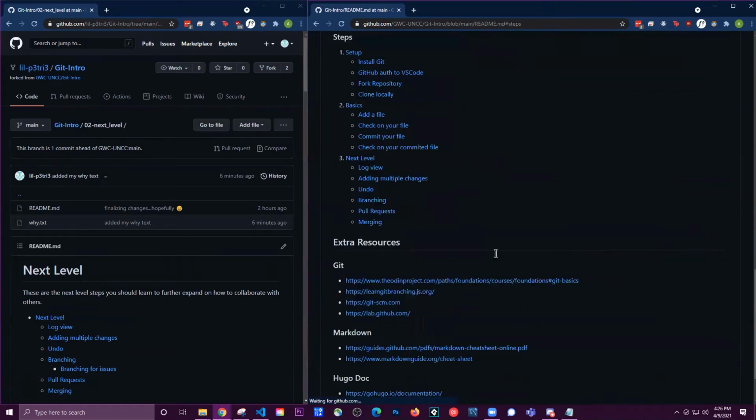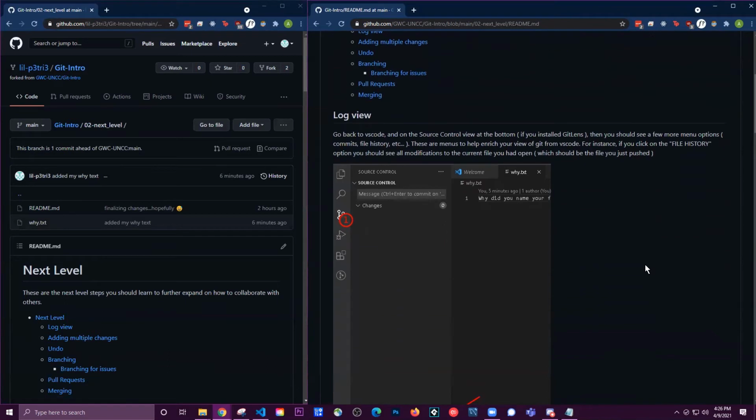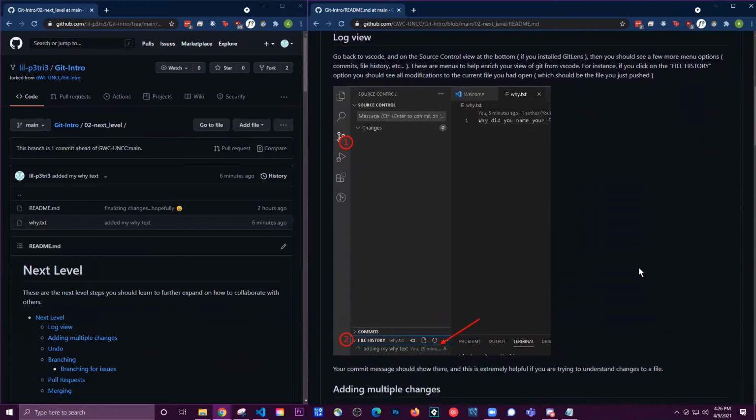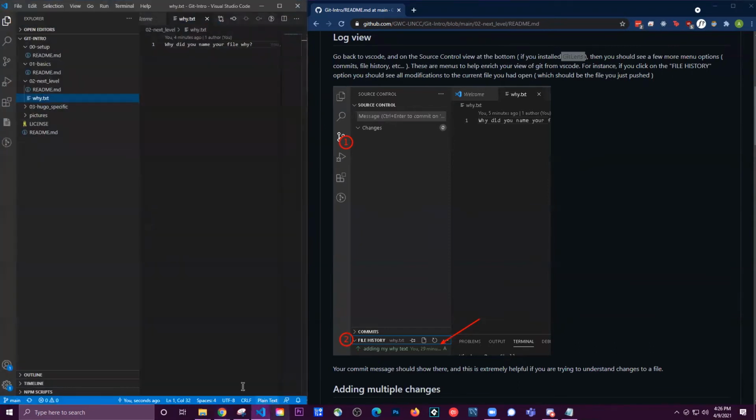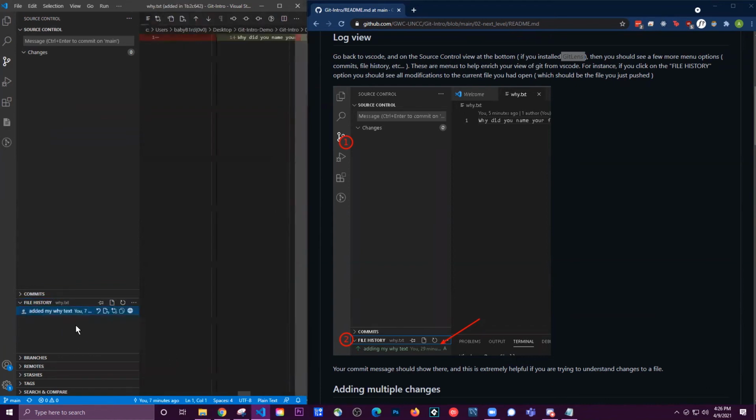Okay, so now we're going to go to number 3. If you did the plugins that were mentioned in the setup doc, GitLens was one of those plugins. So if you go to VS Code and look at the source control panel, you'll see a file history option that you can expand, and you can see your file changes.